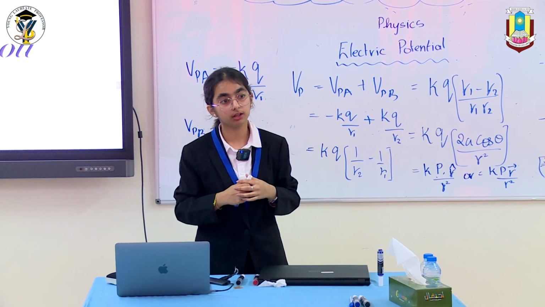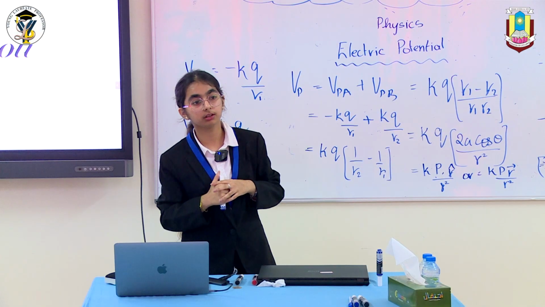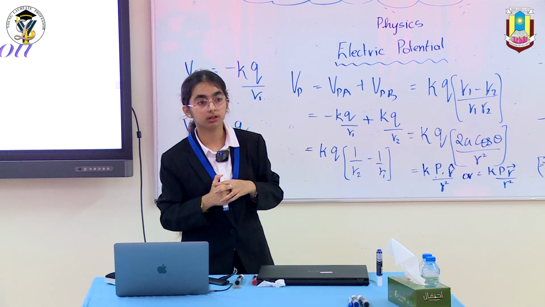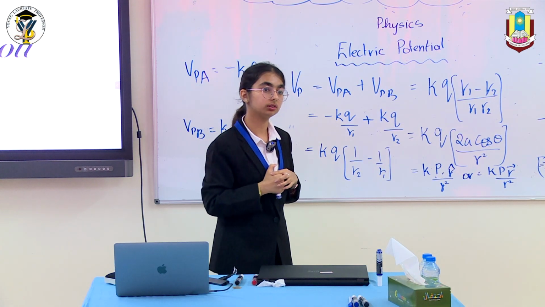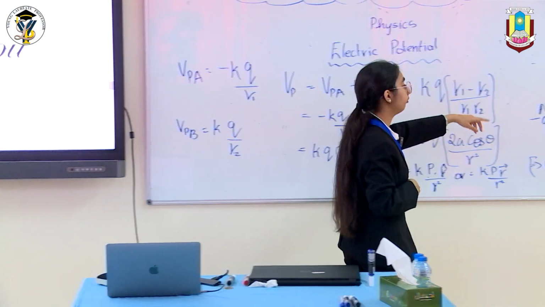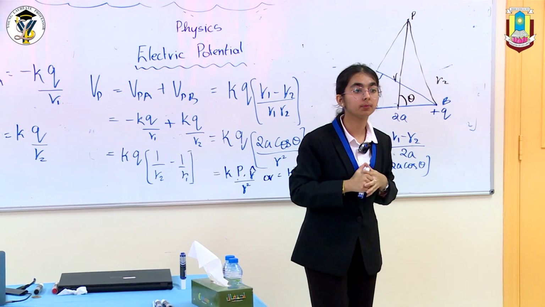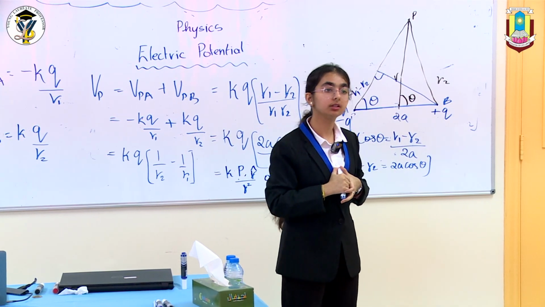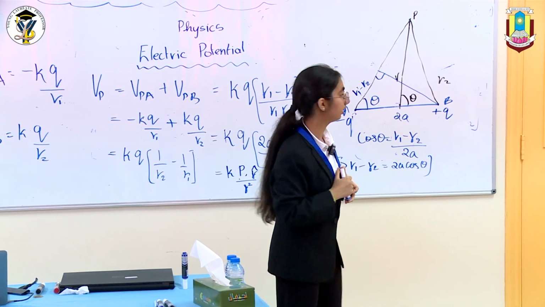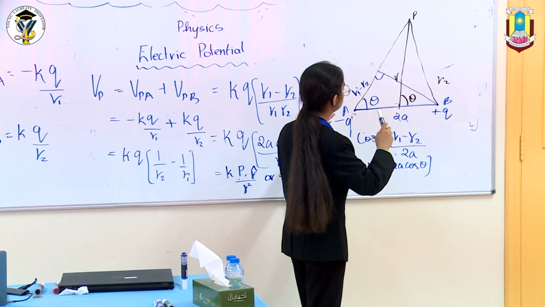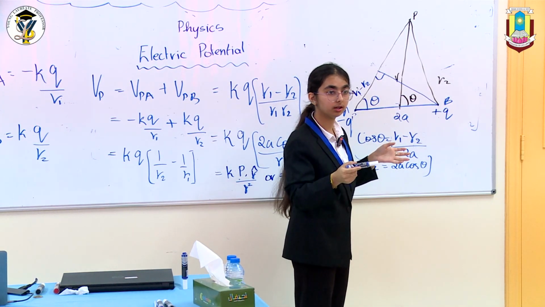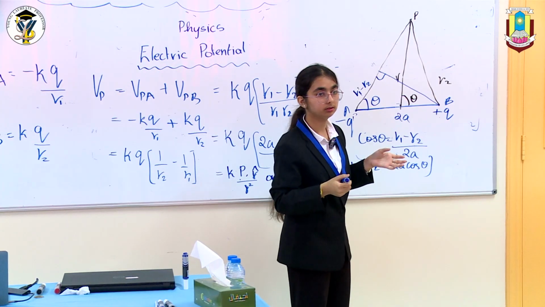So, allow me to rephrase my question. Will it be lying between those two charges or will it be lying outside? It depends on the value of R. So you're telling that it might be zero between the two charges? Yes. How will it be zero between the two charges? It's negative and positive. So if you consider the vectors, can it ever be zero at any point?